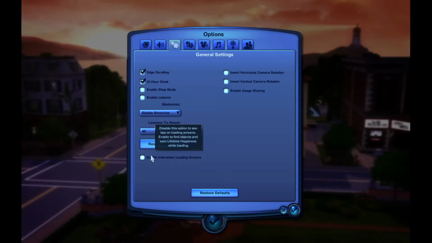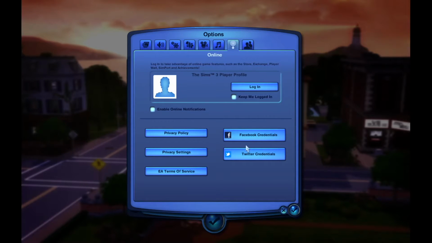And the last thing in the settings I suggest is going to online and taking off anything where you're connected online. I always play completely offline. Again, it's just something else for your game to deal with and think about whilst you're trying to play.